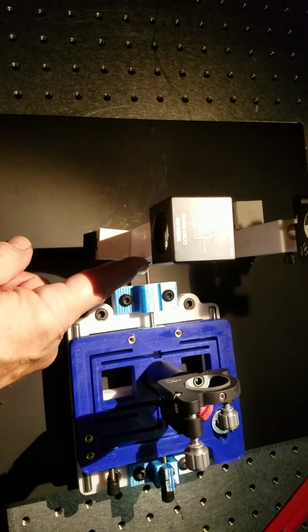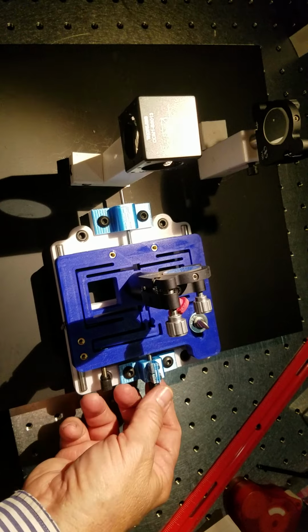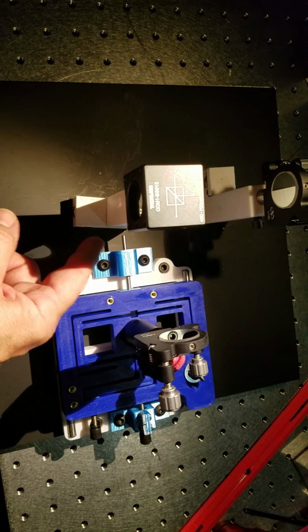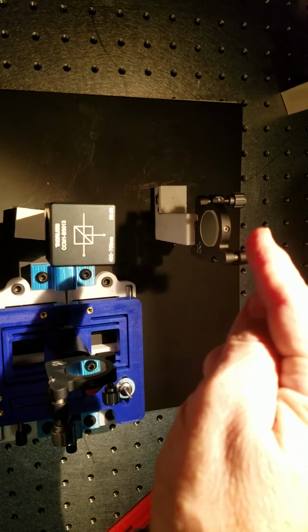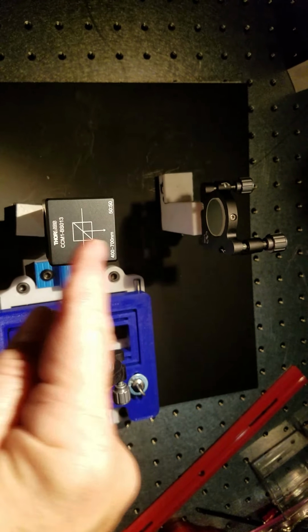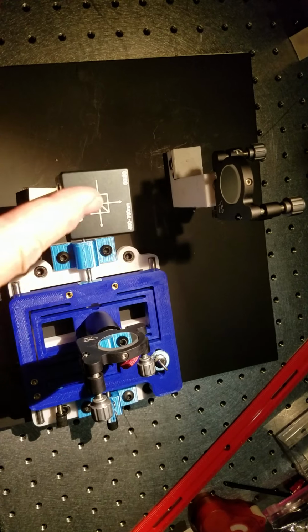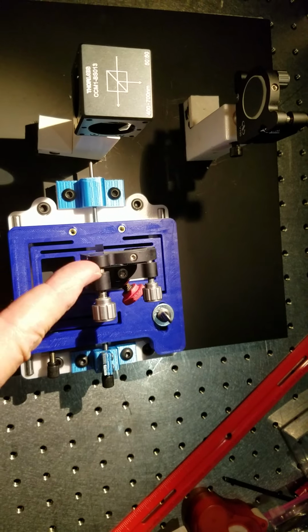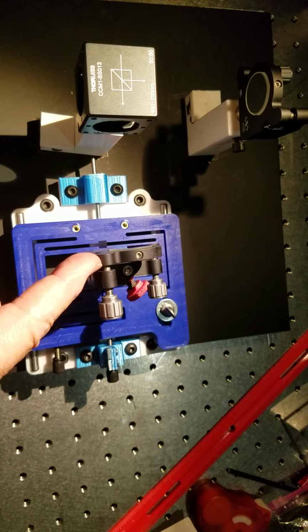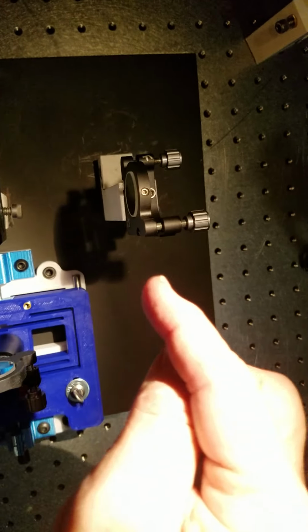Be sure you leave enough room for the dowel pin so that if this goes all the way, it doesn't run into your motor, into your post holder. And then this mirror should be the same distance back from the beam splitter that this is forward. Start off with your adjustment knobs on the tip tilt about mid travel.